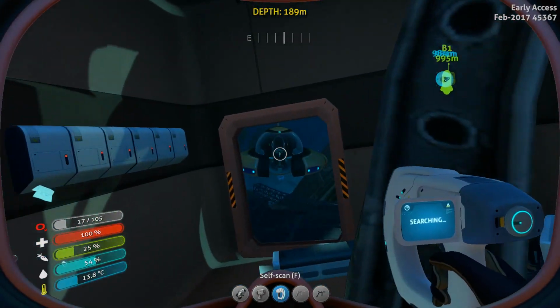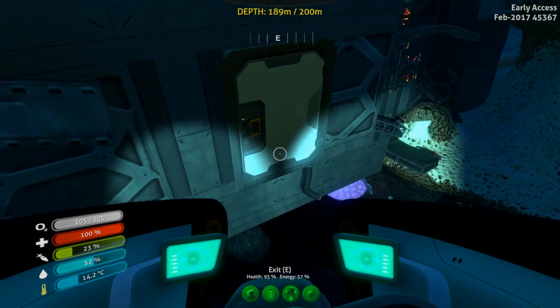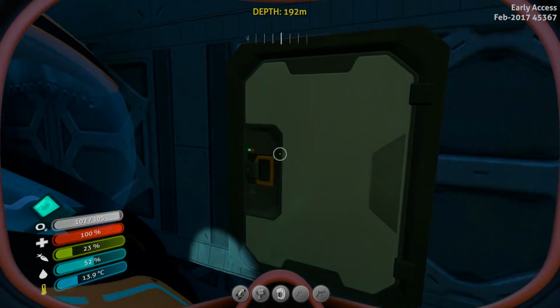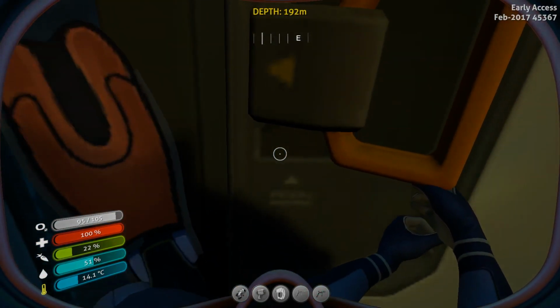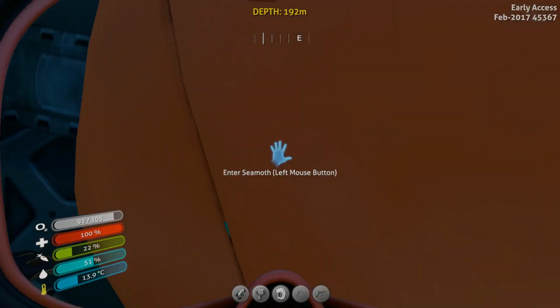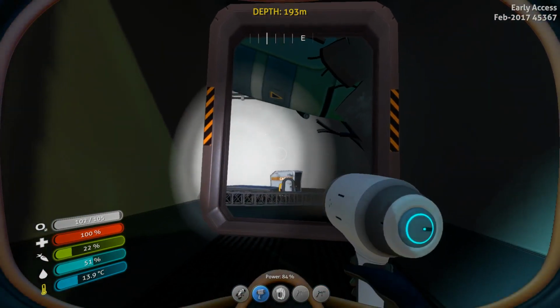Maybe there is a different port over here where we can go in. Oh, maybe I can open this door. I bet I can open the door. Come on. Yes, we can open the door. Come on, open it. Yep, we did it. What? That was weird. Okay.